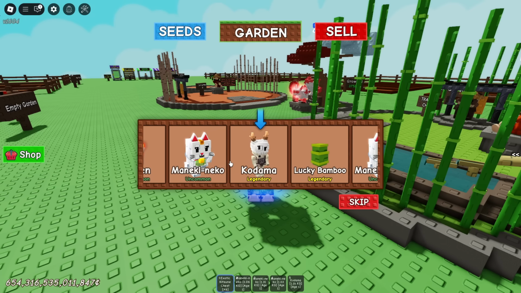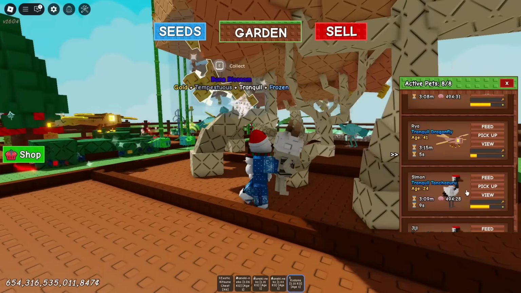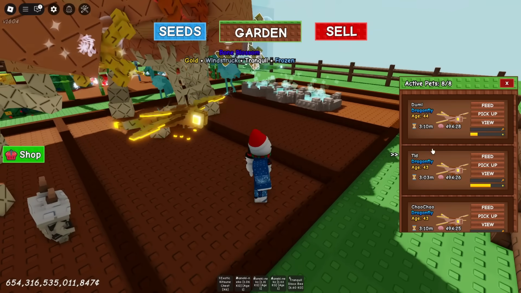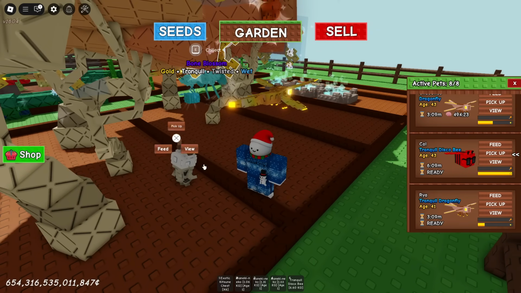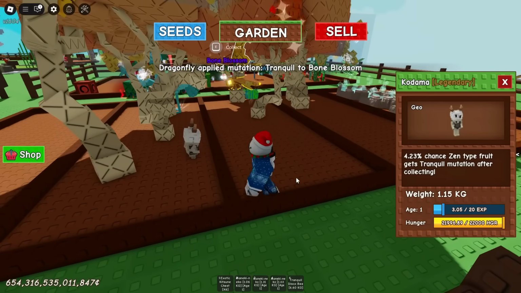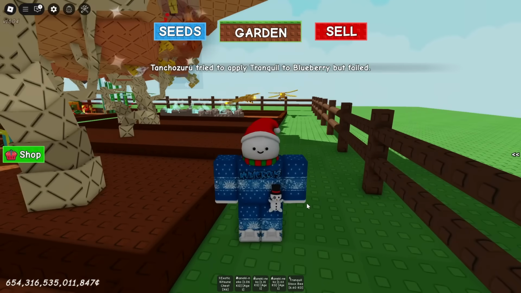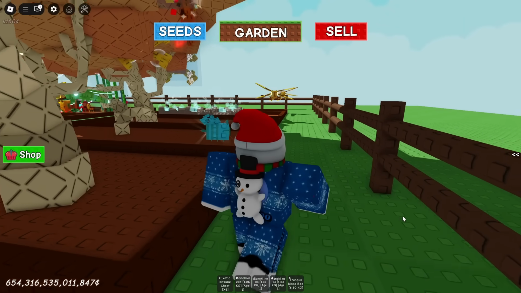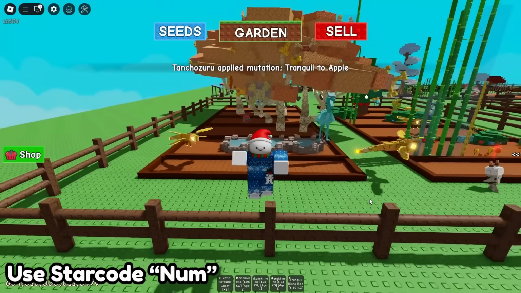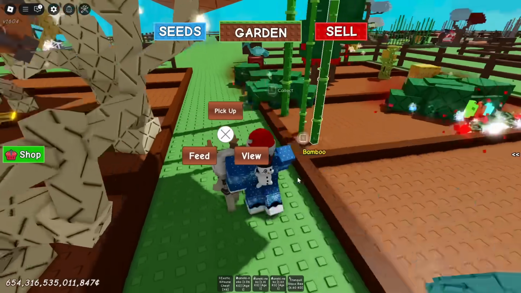And, oh, we got a Kodama. Okay, that's interesting. From what I remember, this is actually not the most interesting pet. Let me just go ahead and take off a Disco Bee or something and place this guy down. But what he does is every time you collect something that's Zen type, it can give it the Tranquil mutation. If you have 8 of these down, I believe that's a 36% chance that you get the Tranquil mutation. So it's kind of good. But you really have to have a lot of plants down for that to really work out for you.